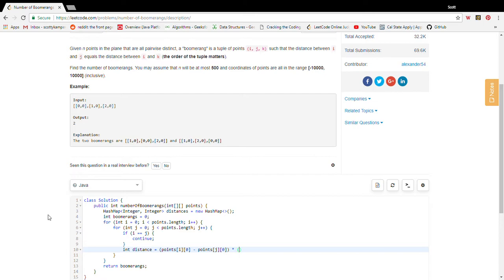Instead of doing Math.pow, I just wrote it out explicitly twice. Here's the distance in their x coordinates, and I'm going to add that to the distance in the y coordinates.